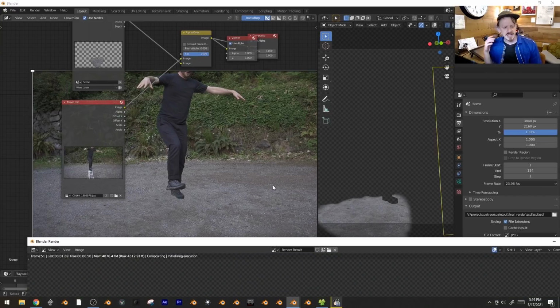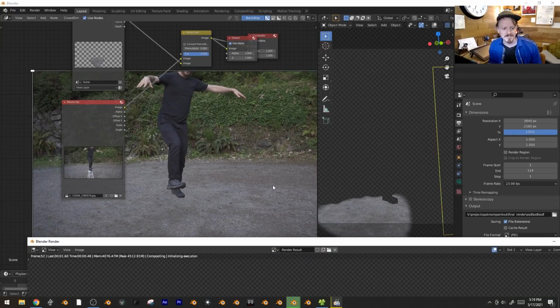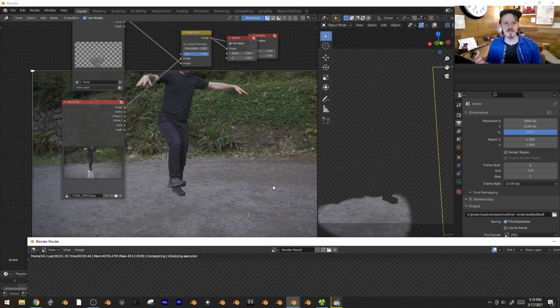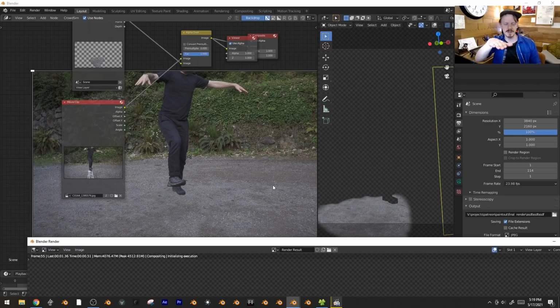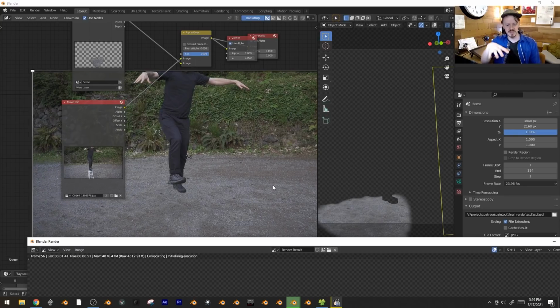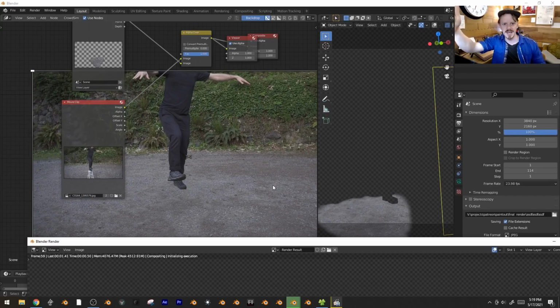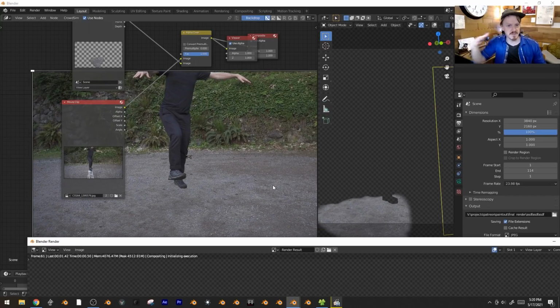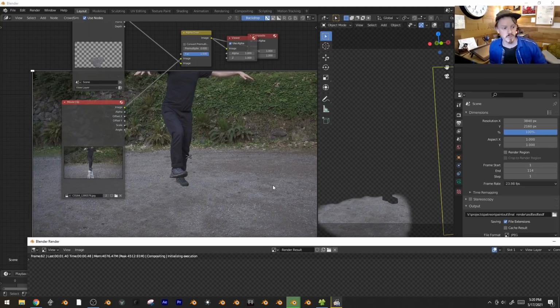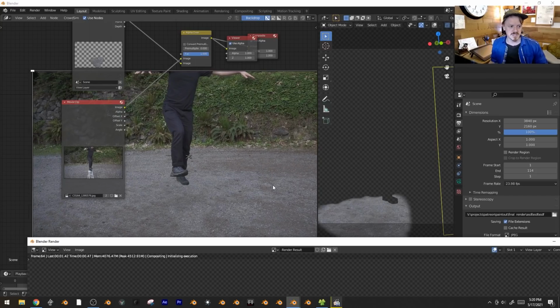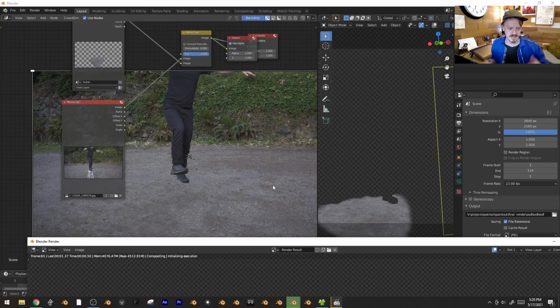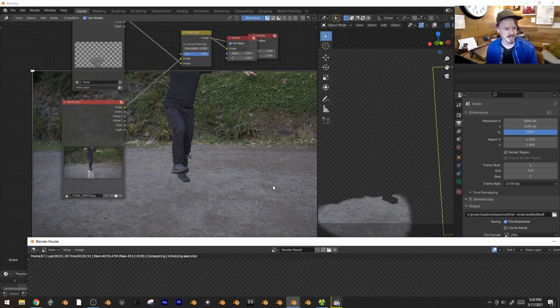In a more fun way, imagine somebody getting into a spaceship or something, and you want them walking on a ladder or whatever. You can have them just jumping onto a box and then crawling into a cockpit, but then you can paint out the original stuff that they're crawling onto and replace it with whatever you want. So it's a great way to get more interaction between live action and CG.